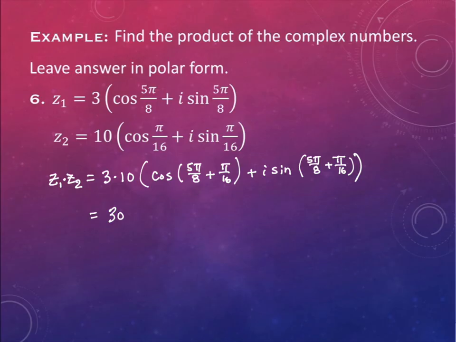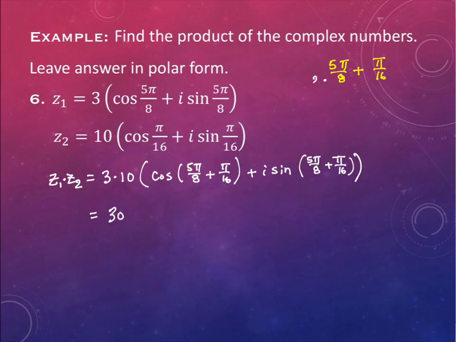And let's take this sort of over to the side and figure out what is 5 pi over 8 plus pi over 16. So how do we add those together? What do we have to do? We need to get common denominators. You could look at the denominators and cross, kind of a cross. It's not cross multiplication, but kind of look at the cross like that. There might be a simpler way of doing that: just recognize that one of them is double the other one, which isn't bad either.